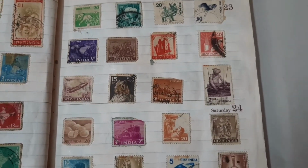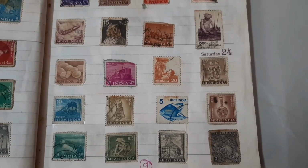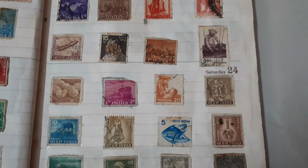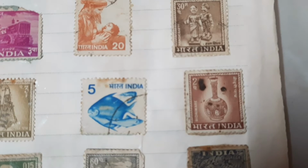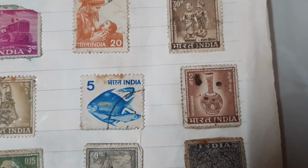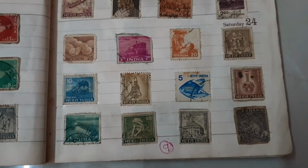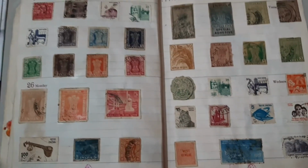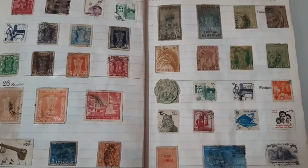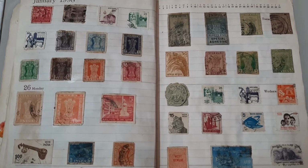On this page, we mostly have stamps showing different handicrafts, plantations, and handloom industry from India. So this one over here, it says Bidri ware. Bidri ware was basically a craft that originated in Persia, and later it was developed in Karnataka from the place called Bidar, and that's how the name comes. In these two pages, I mostly have stamps portraying the national emblem of India in different denominations and sizes.